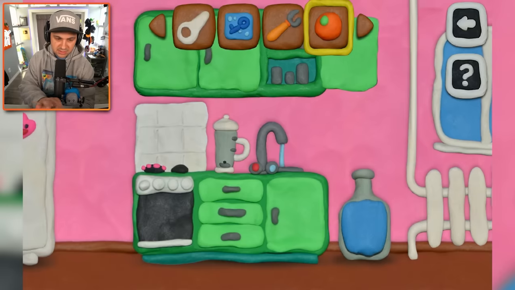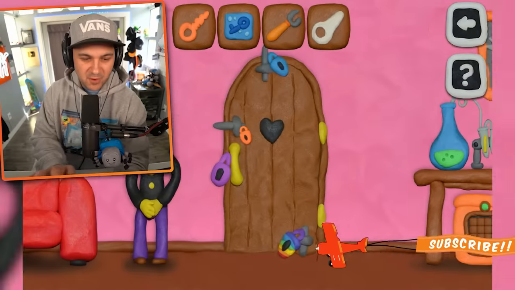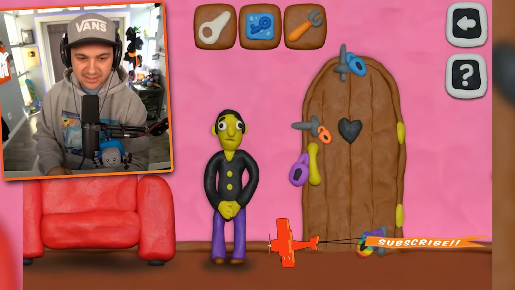Maybe I put the oranges in the blender? Oh, okay. I'm making some orange juice. It turns it into an orange key. Of course. It's science. Beautiful.